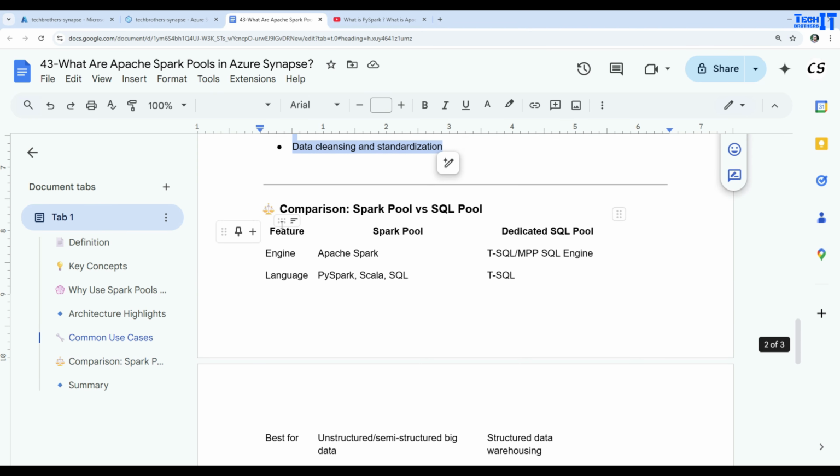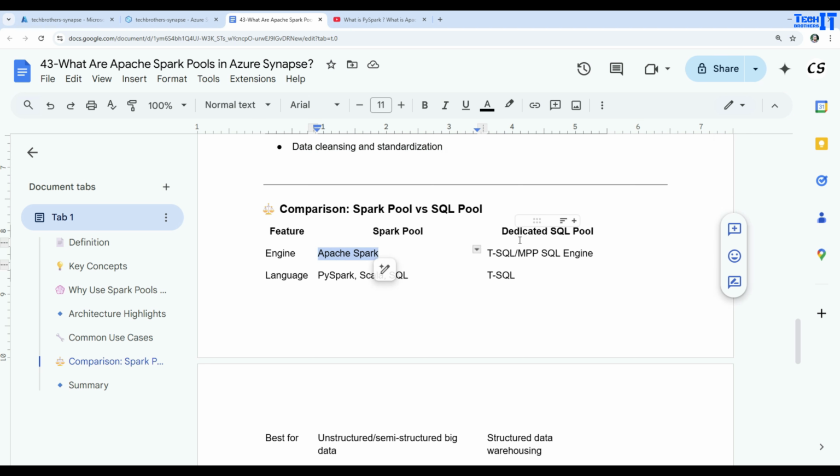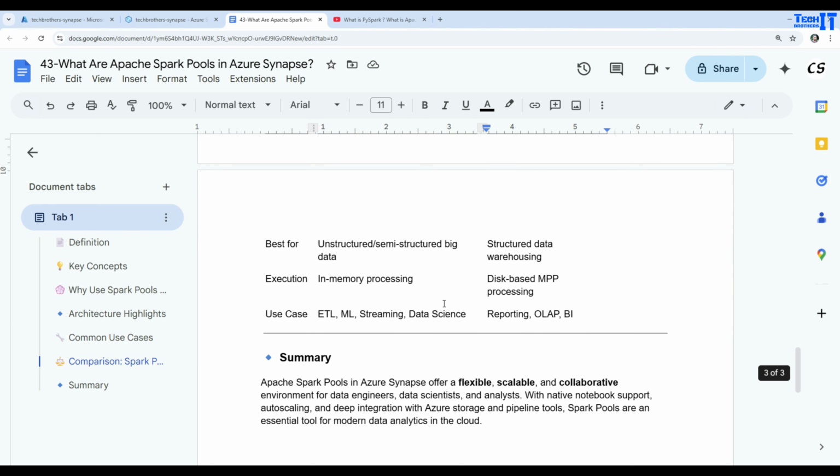Now let's take a look at some comparison. We have the feature, such as engine: Spark pool, and here we have the dedicated SQL pool. Here we will be using T-SQL or MPP, a massively parallel SQL engine. For language, PySpark, Scala and SQL can be used with the Spark pool, while with the SQL pool only T-SQL is used.